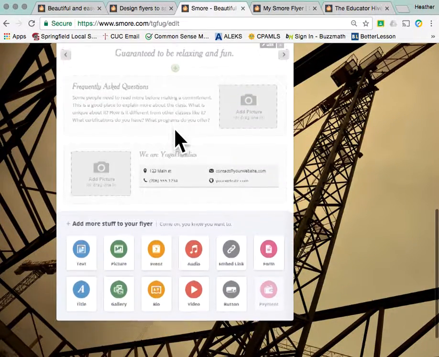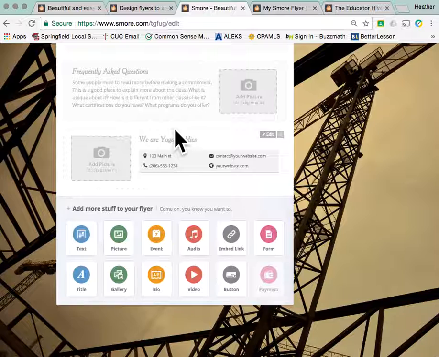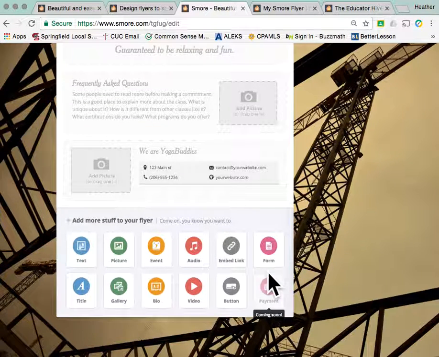You can also access the same links at the bottom of the screen. There's a couple extra on the bottom for the add more stuff to your flyer. That is the form option and the button option. If you'll notice, those were missing when you press this plus button. Those are not included. This payment option is something that's coming in the future, and it would be more for businesses, or if you were going to do maybe some kind of fundraiser for your school, you can set that up. But it also, I'm sure, is going to be part of not the free account, but the upgraded account.